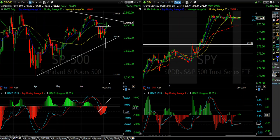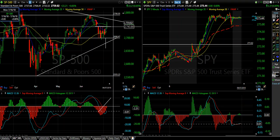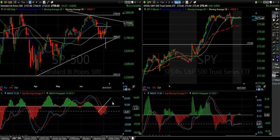And as I thought, based on the last couple of videos that I posted, this range high, this little consolidative area at 2743, which I previously referred to as 2750, has broken out, and the momentum was working in the bulls' favor today. So you can see that we popped out, tested a high, came back in the range, but closed much higher, and we have finally taken out this 8/9 day consolidative state that we've been trending sideways in. And again, we forecasted that it was going to take the upside because of that momentum shift.